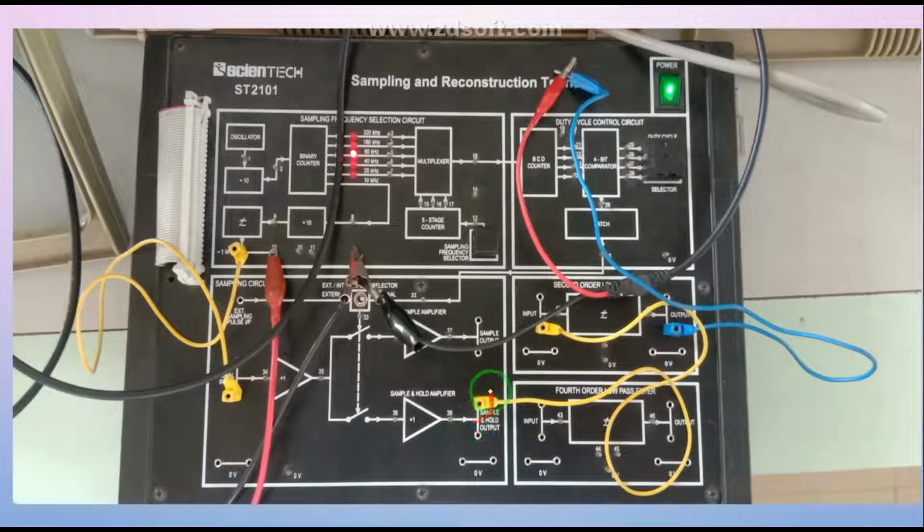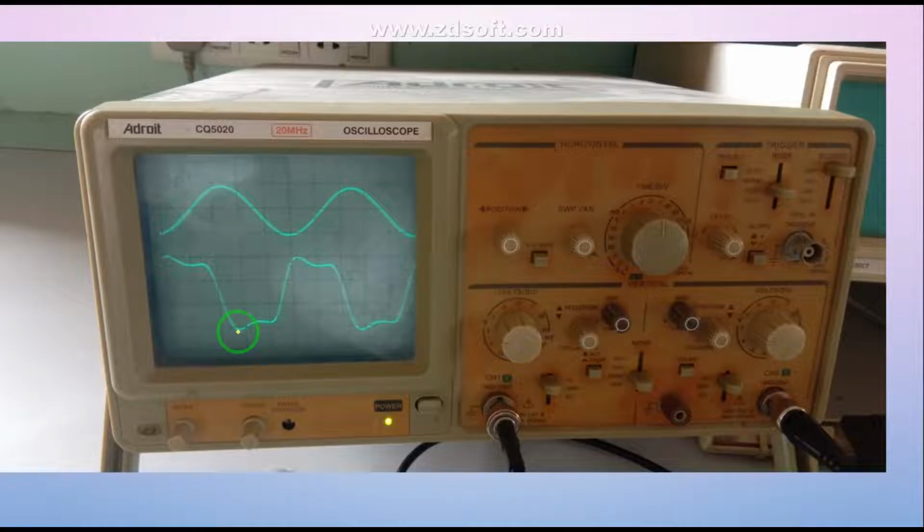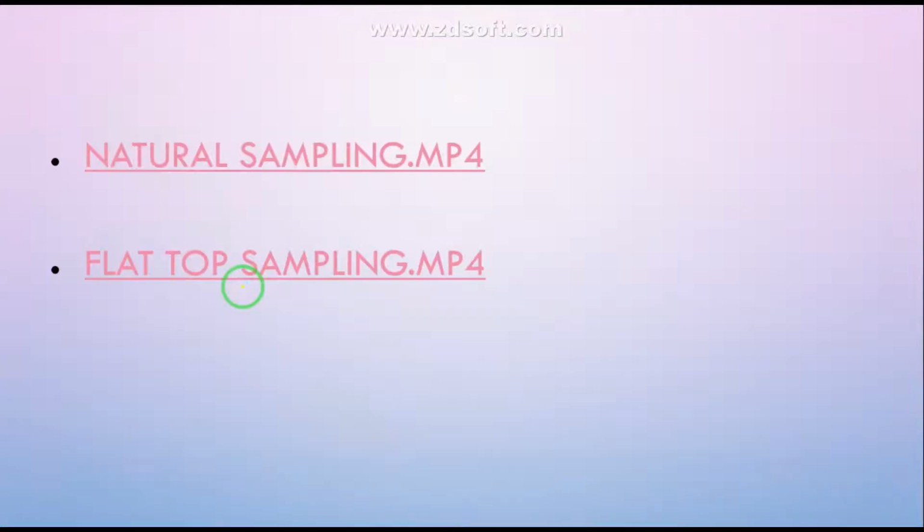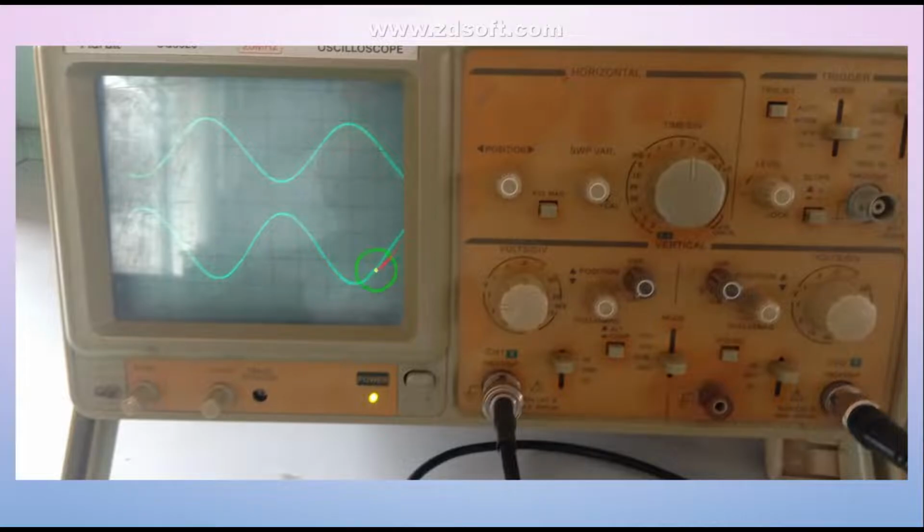And again, the output of this flat top sampling is applied to this low pass filter, and we observe the output of this low pass filter. What I told you, it is your recovered signal. Why is it so? Because the sampling frequency is low, almost 20 kilohertz, 40 kilohertz, this is the output. And for 320 kilohertz, see the output of the low pass filter, it becomes similar to your input signal.